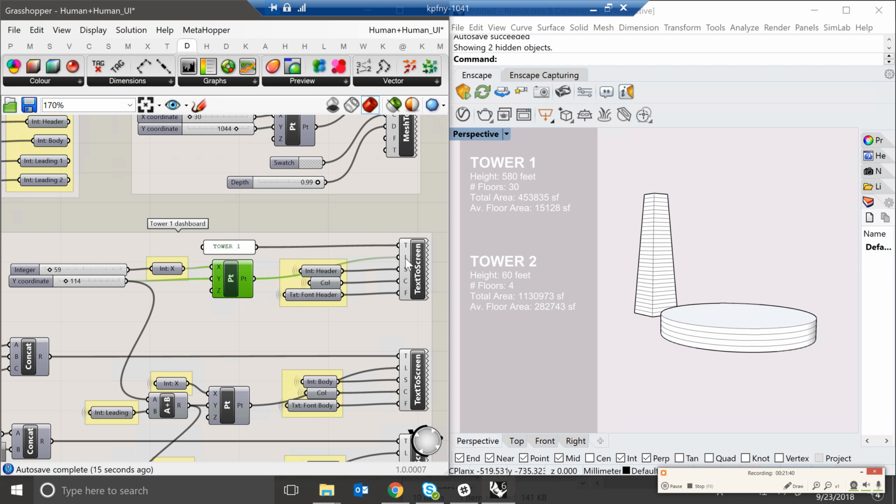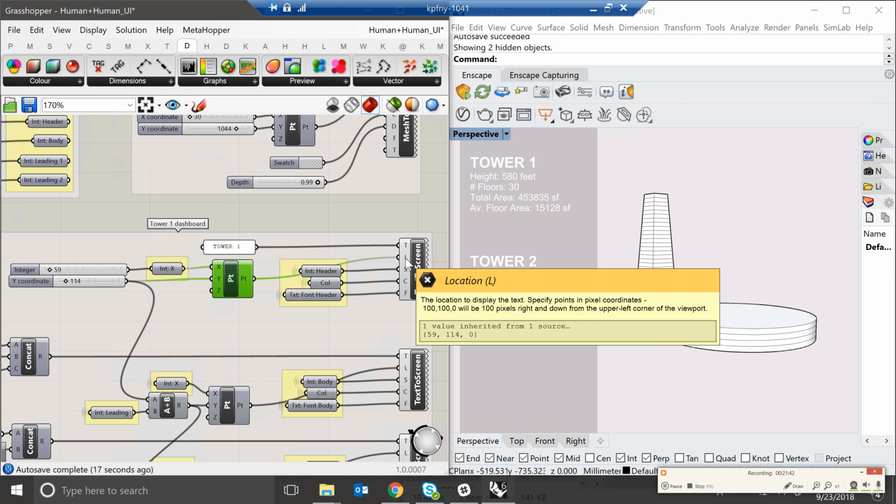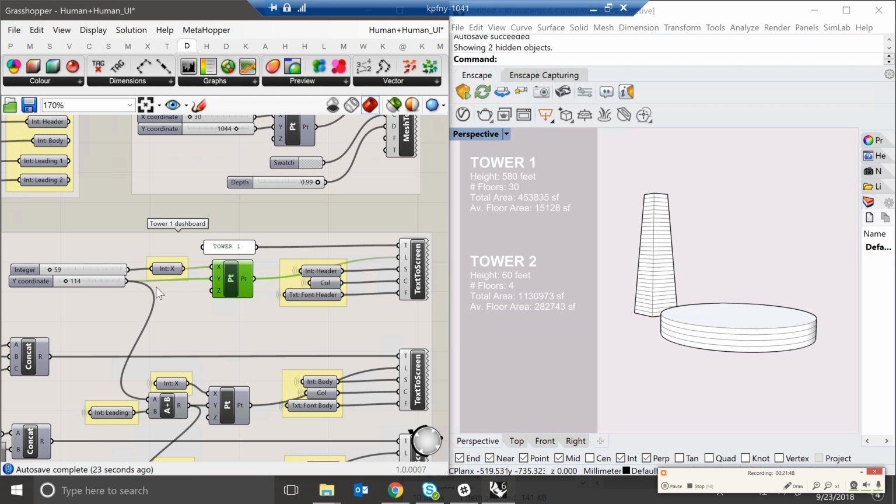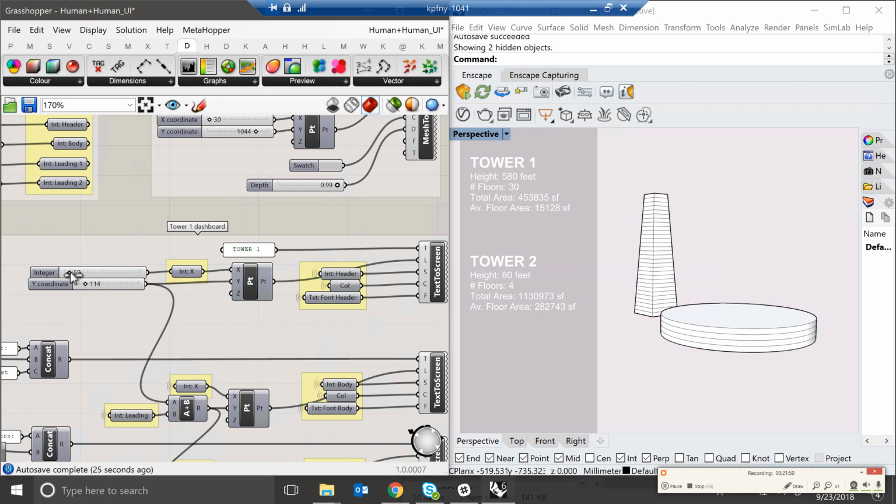So this location, it wants a point, but it wants values for that point based on your screen. So we're going to give it an x value, which determines how far sort of in the left-right dimension. And we're going to give it a starting value here for the y component, and that'll define a point.